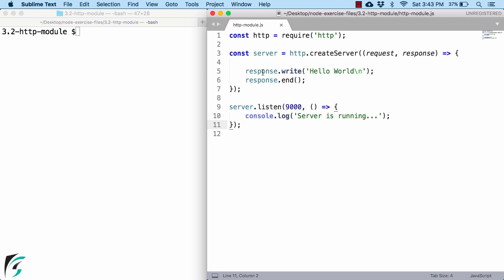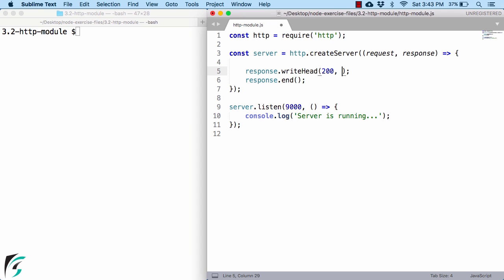Now let us take our discussion a step ahead. So within our HTTP response object, suppose you want to add a header along with the status code. So for that we have a special function, writeHead, which accepts the first parameter as the status code. So I will pass here 200, which means success, OK. In short, everything went fine. We are sending back a 200 status code as a response.